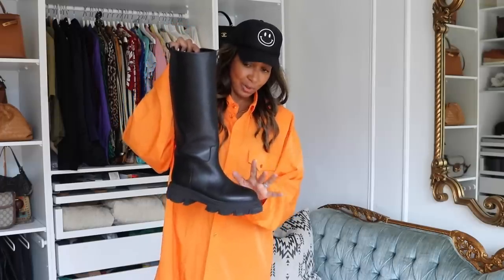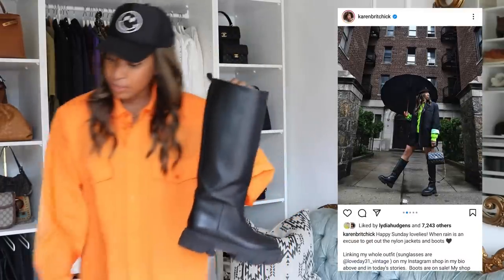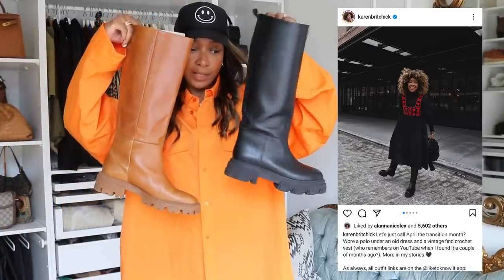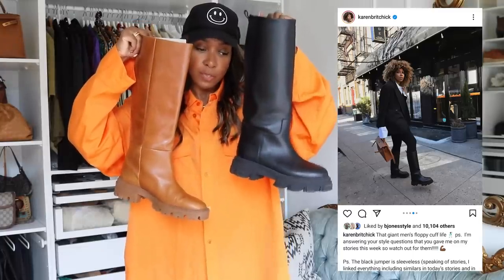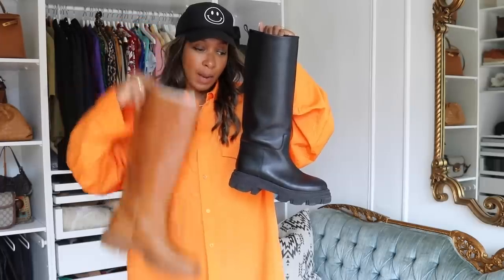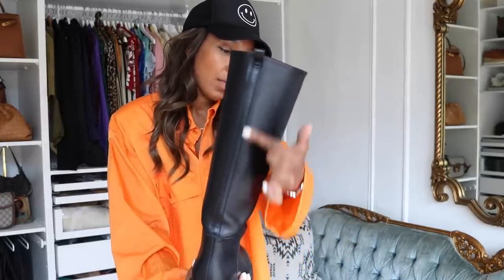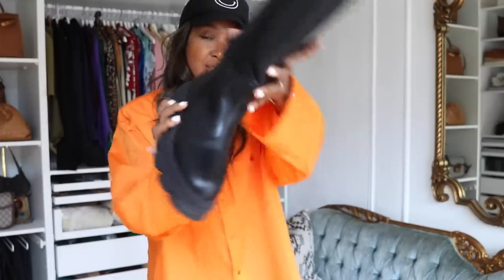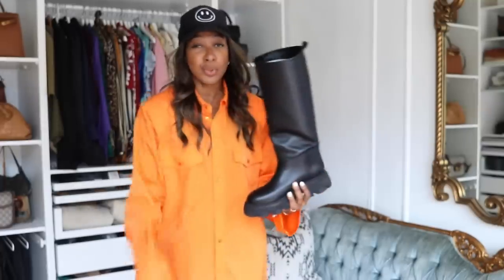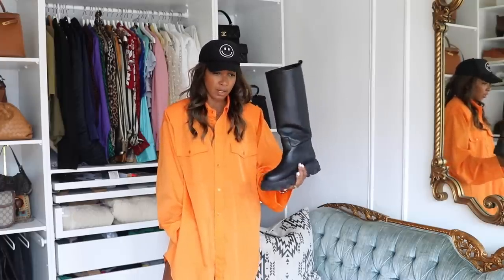And these are the actual Geo Couture boots in black — love these as well. Everything I have I love, and if there's anything I don't, I'll let you know. I picked these up last year. They're a bit more substantial. At face value they're kind of the same thing, but in person you notice the difference — the toe is bigger, the platform is higher. I also love that there's a little back loop here — it keeps that equestrian vibe, and the line goes all the way up the back. I love the heft of them. I would wear these with what I'm wearing right now — so killer.